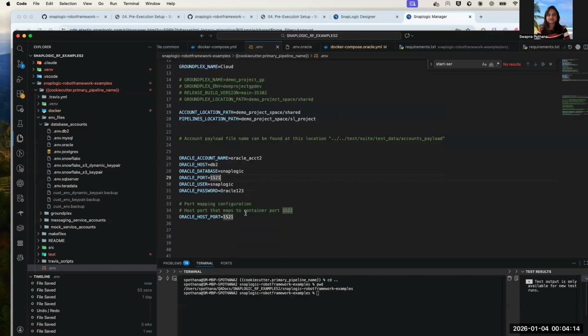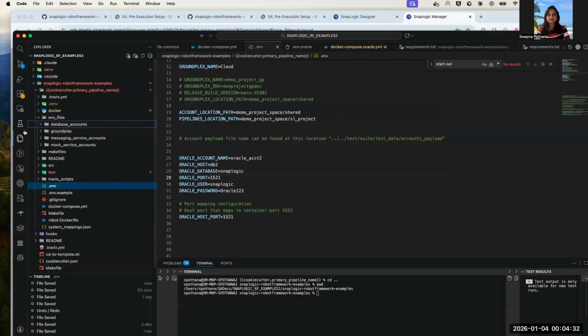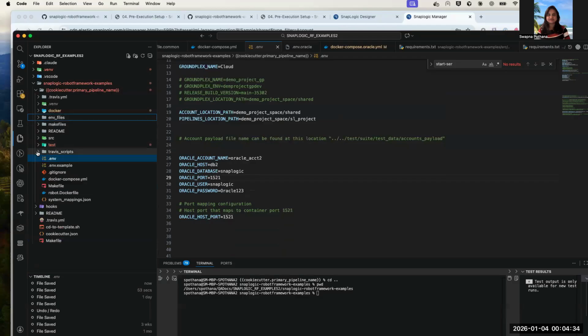In that way, when you are running your test cases and creating an account, the variable values from this .env file will be captured for creating an Oracle account, or Snowflake account, whatever it is. This is what we have right now. What I have mentioned, just summarizing at a root level: get an understanding of this Docker Compose file, .env.example, and then env underscore files.